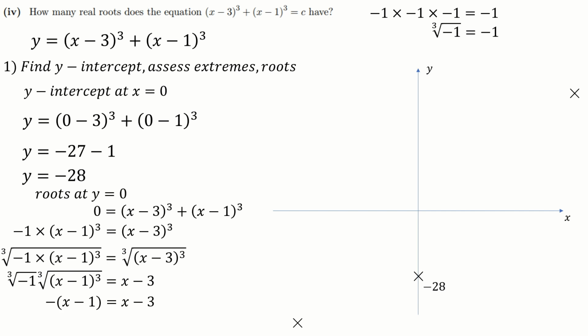If you've got cube roots, or cubes, we should really think of at the start here, then the inside of these cubes must be the same, because positive cubes are positives, and negative cubes are negatives. There's no ambiguity there. So I think I can just do this. And where am I going with this? Okay, I'm solving this for x, of course. We get x equals 2. So there's a root at x equals 2.